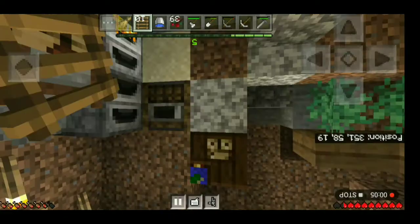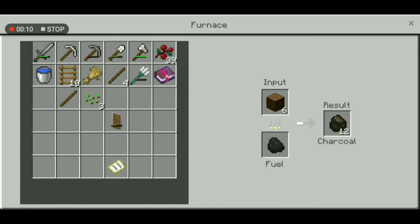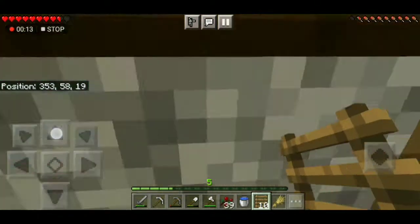Today I'll just be doing the finishing touches on the treehouse, and I think, yeah. Enjoy the time lapse.